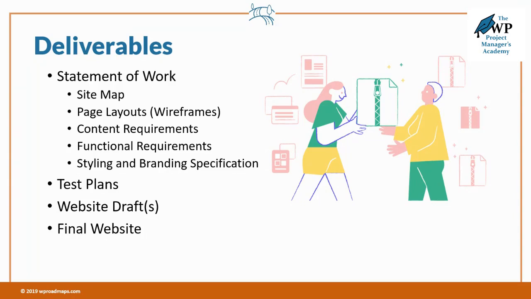For test plans, you're not going to give your internal test plans to your client to approve, but the user acceptance test plans — depending on the size of the project — you may have the client look over those and approve them. That's another reason to include test plans as a deliverable: it gives the client concrete instructions on what they're supposed to test and how. When it comes to website drafts, you'll have one or more depending on the complexity of the site. Decide how many drafts upfront, so you don't get into a continuous cycle of review and correction — you want to get out of that vicious hamster wheel.